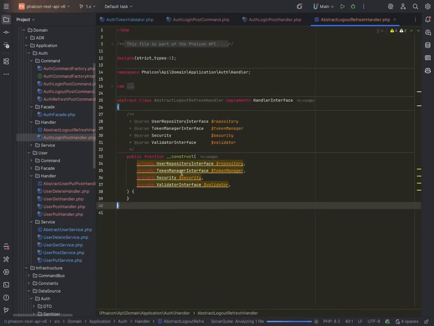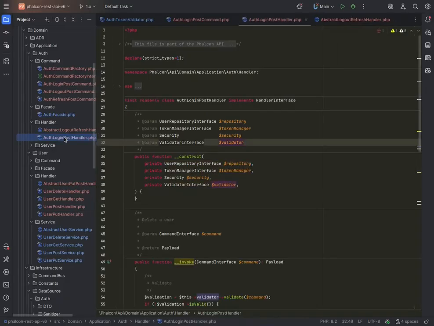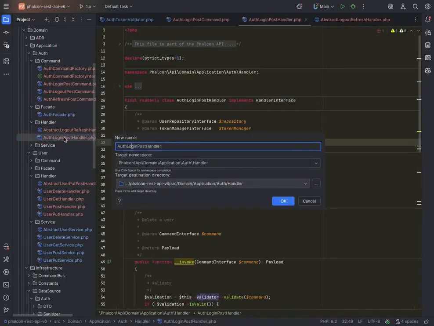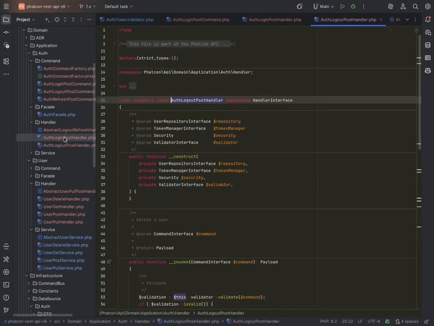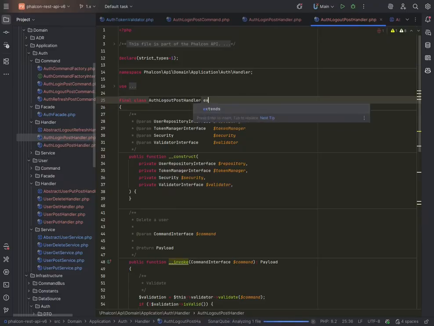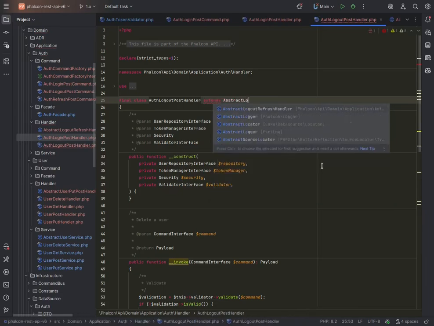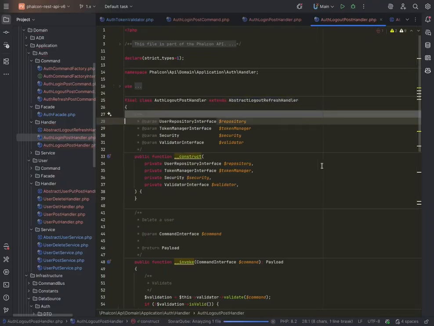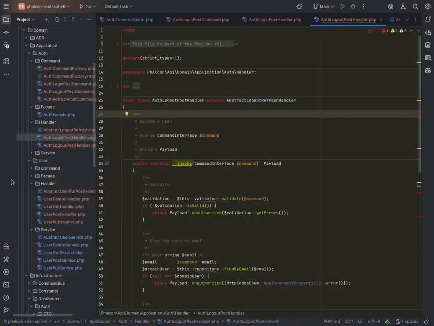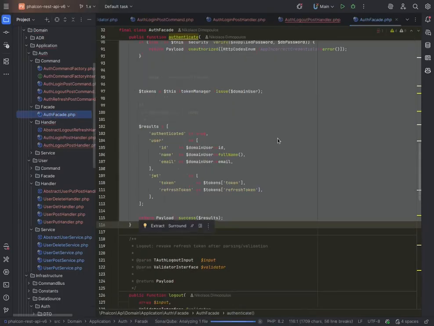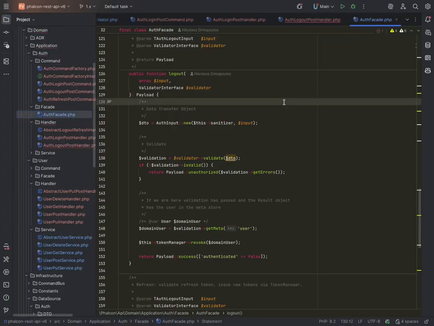I'm gonna keep the constructor the same, and let's copy one here, and let's make it auth log out. So we get rid of the constructor. But what do we have in the logout? We have this.